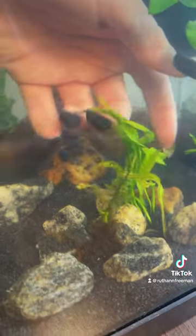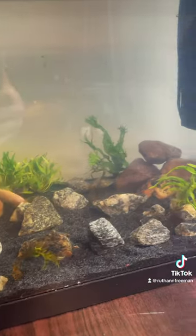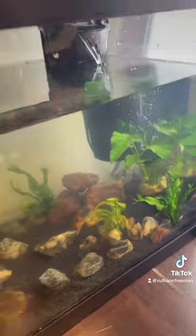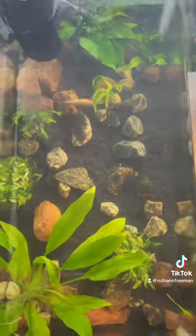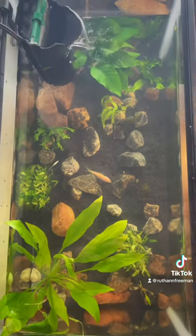And last but not least came the Curly Vesuvius. As you can see, just adding three more plants really livened the place up, and I'm super happy with the aesthetic. But most importantly, they're going to add oxygen to the tank, give the fish somewhere to hide, and just make them feel more at home.